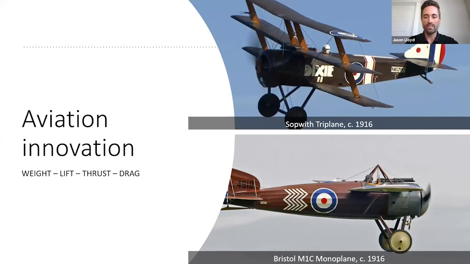However, monoplanes like the Bristol M1C that you see in the lower image are reported to have been flown around the same time period, maybe even earlier. These planes had some advantages over multi-wing planes, which I'll mention in just a moment. But the Bristol plane wasn't employed much during World War I like the Sopwith was, due to a perceived redundancy drawback. So the British High Command felt it was unwise to risk their pilots' lives with an aircraft with only a single wing.